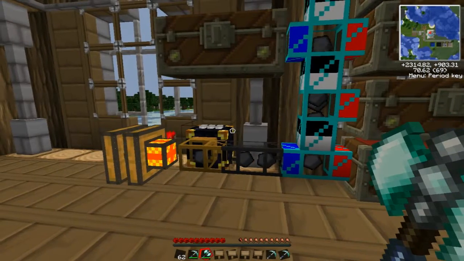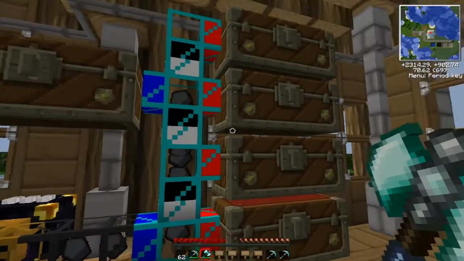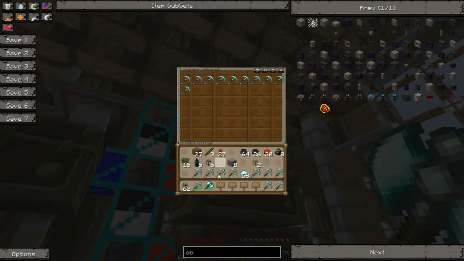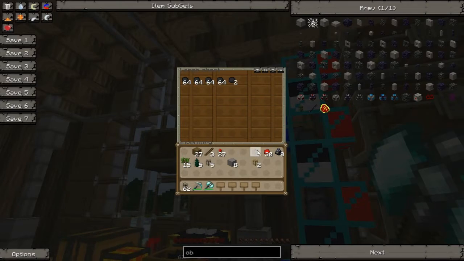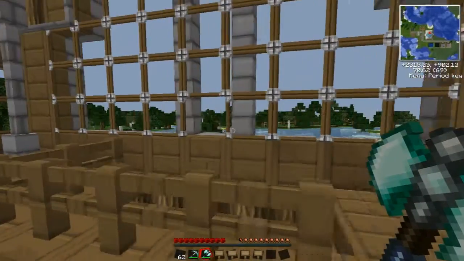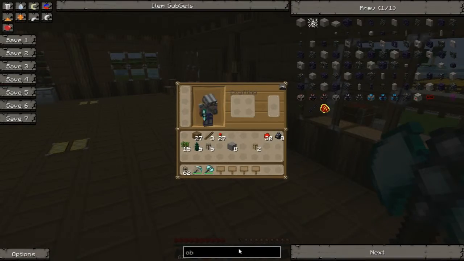Is there any way I can speed this up? Can I put down 2? Can I do that? Is that a thing? Just put all these diamond pickaxes in there and put the diamonds in there. I'm gonna put the coal in here. So yeah, I'm gonna plant these trees in a minute. What else did I need to do? Sticky piston.